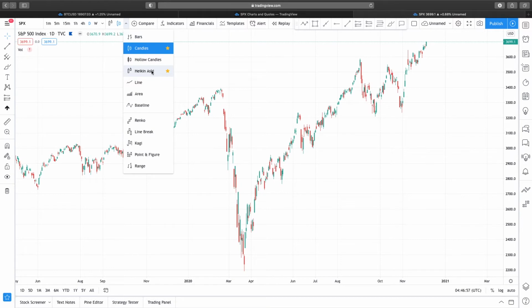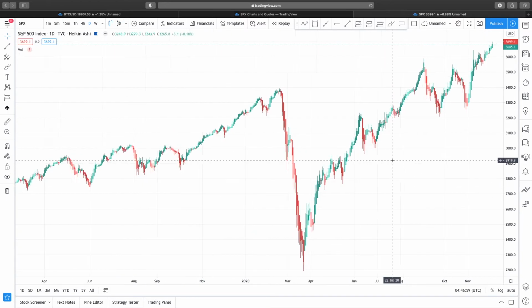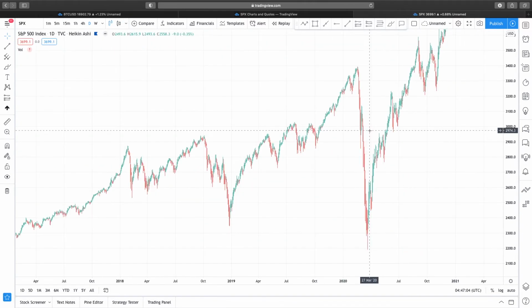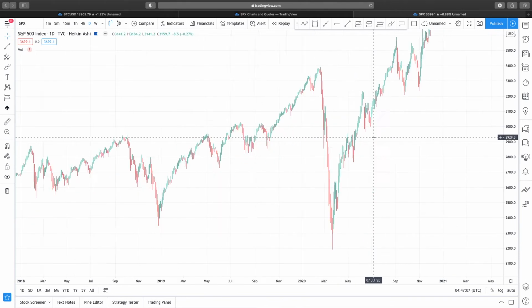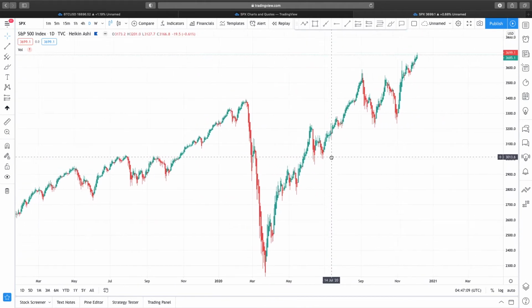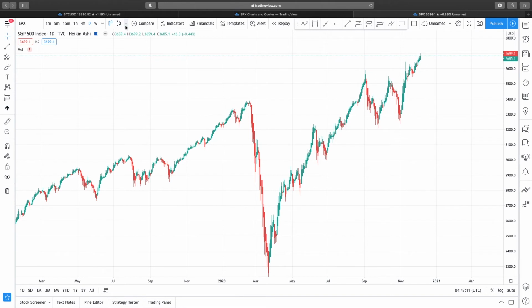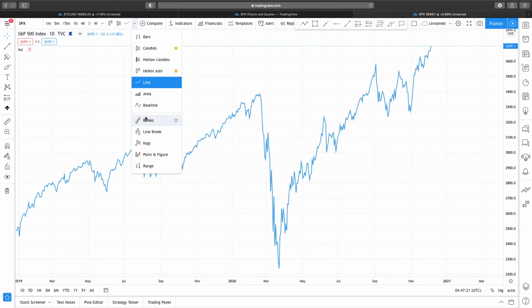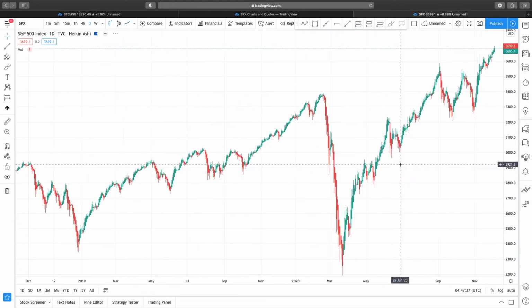So one of the common ones you see me using is what we call the Heikin-Ashi candlesticks, and I'll also do another video covering how these candlesticks are represented in price. But this is just another way of us viewing price, and we can also go to a line chart, and there's a lot of other ones that we can look at, but too many to go into any specific detail at this point in time.